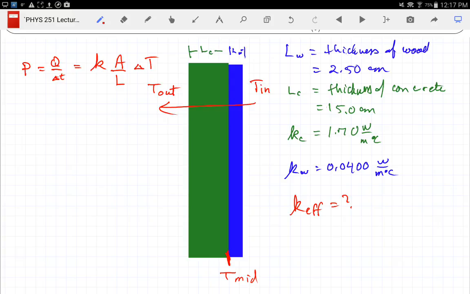Since we've defined the direction that it's traveling, we can now identify what is the L in this equation, what is the area in this equation. Now, I already did that because I knew what I was doing when I started. I used L for thickness because that's the distance that the heat has to travel. And the L in that equation is the distance the heat has to travel.